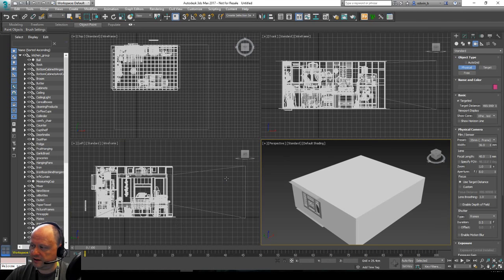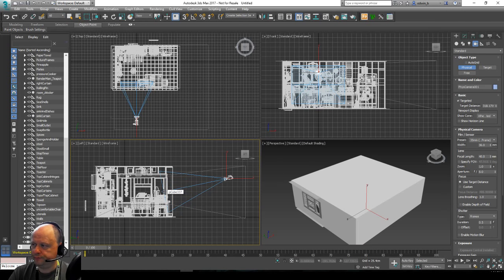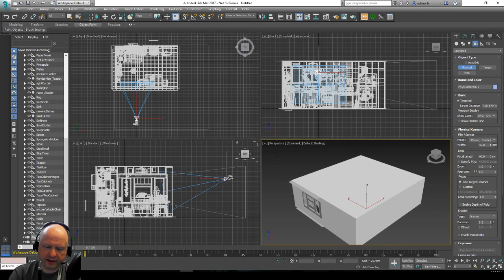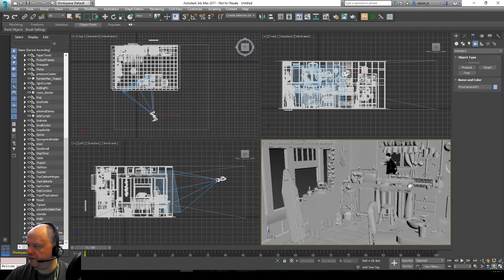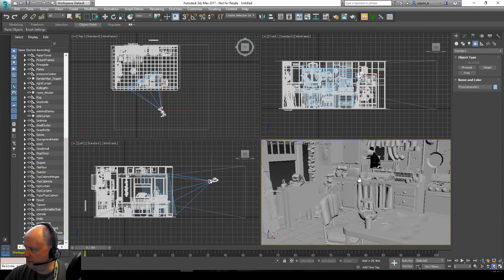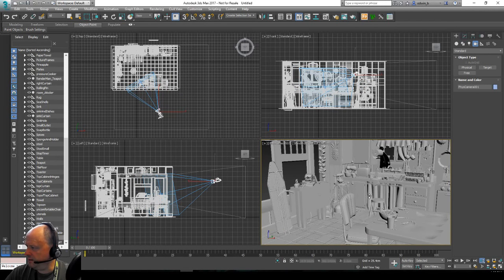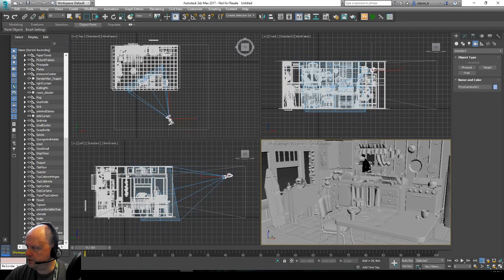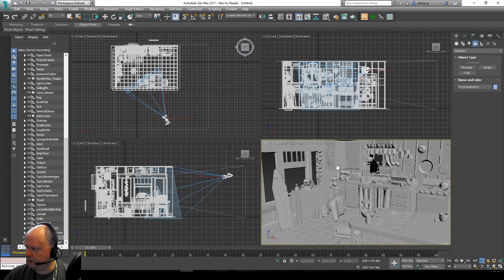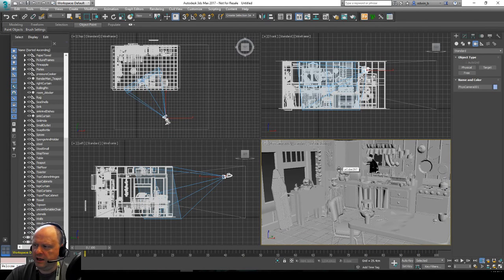I'm creating a physical camera, just putting it here in the room. Created the camera. I'll activate the camera over here, pressing C. You know the drill. That's all standard 3D Studio Max, and that's also the beauty of finalRender. So I'm adjusting my view here a little bit. Maybe move back a little bit from the camera, move around, and just make sure I grab all the important parts I want in this scene. And as you see here in the modeling viewport, we have the camera placed and everything is in the room right now, and we can see it in here.